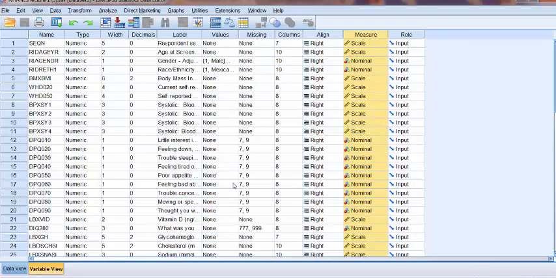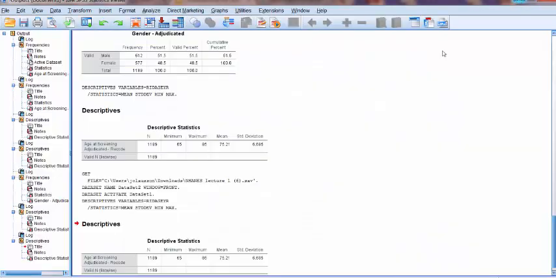Let's see what it gives us. Is that it? So descriptive statistics gave us age at screening, the minimum, the maximum age, and the mean was 75.21.